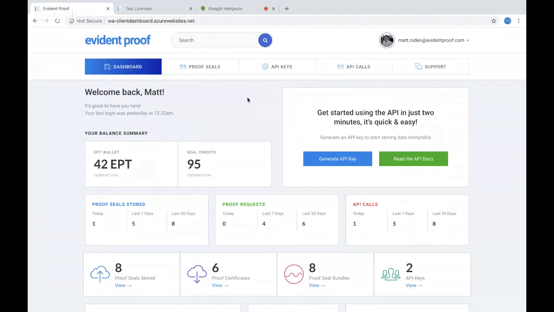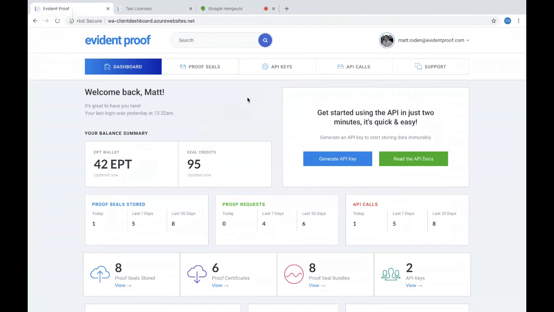which can be used via our service to prove beyond doubt to a court of law further down the line, or in a litigation scenario or an audit compliance scenario, that that data has not been changed, it's not been tampered with. So you can present your original data and show that it was indeed stored at that time from that location in the format you said it was, and that all the data fields match what you're presenting. And we prove that by way of something called a proof certificate, which effectively gives you all the information you need to be able to prove that that data was stored on millions of computers in a distributed fashion on the blockchain.